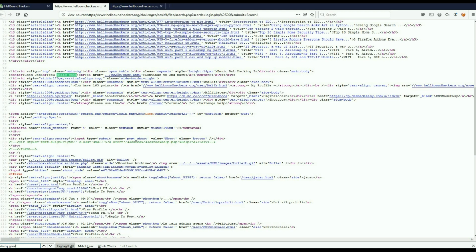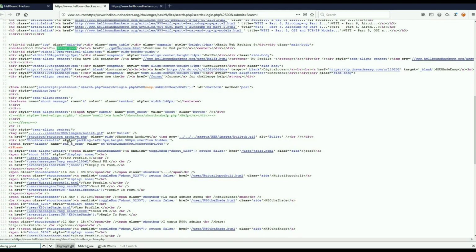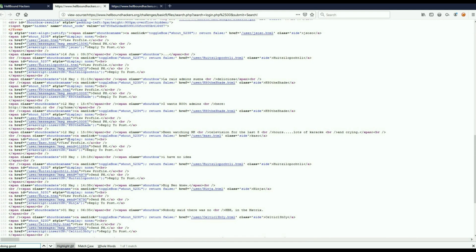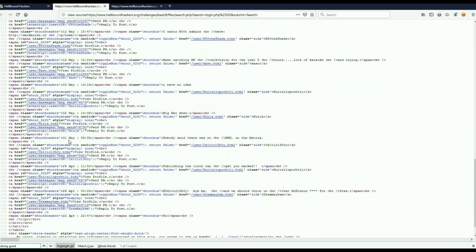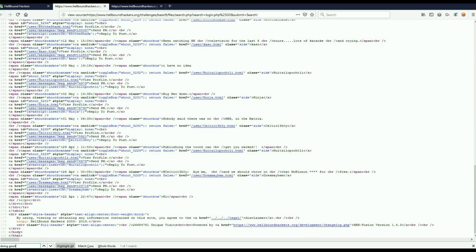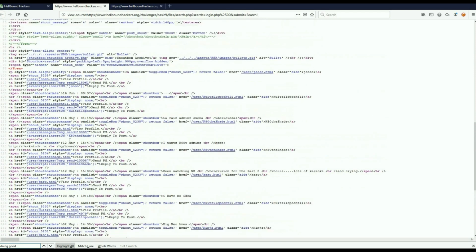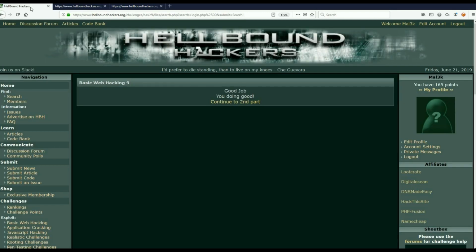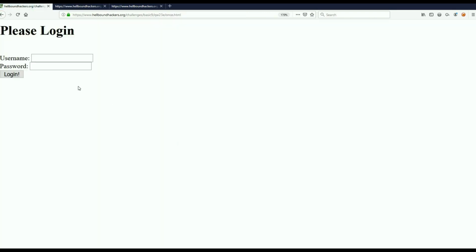Okay, just URL shout box messages. Nothing big there. Alright. So what I want to see, okay, they don't have anything inside of there.